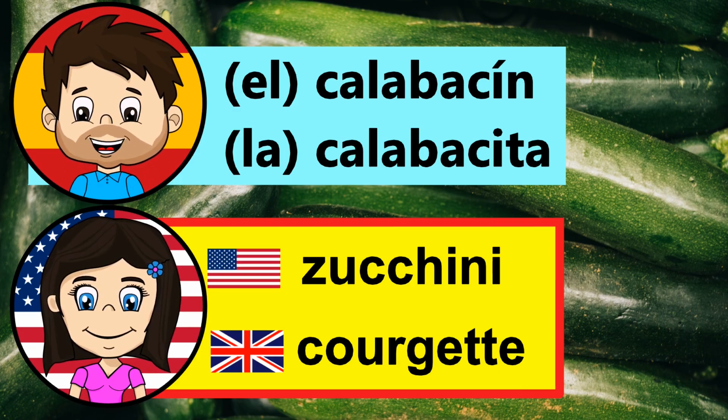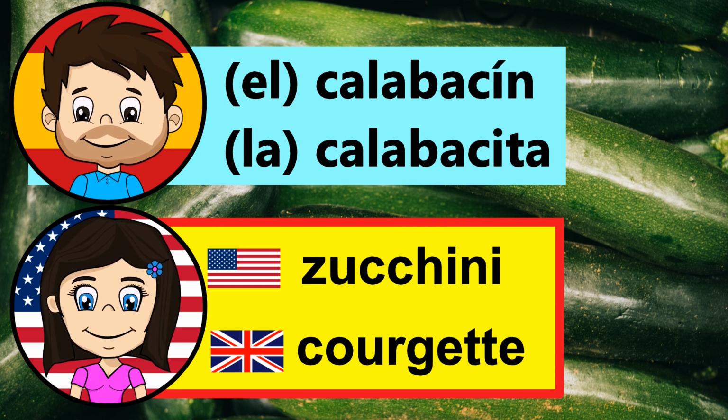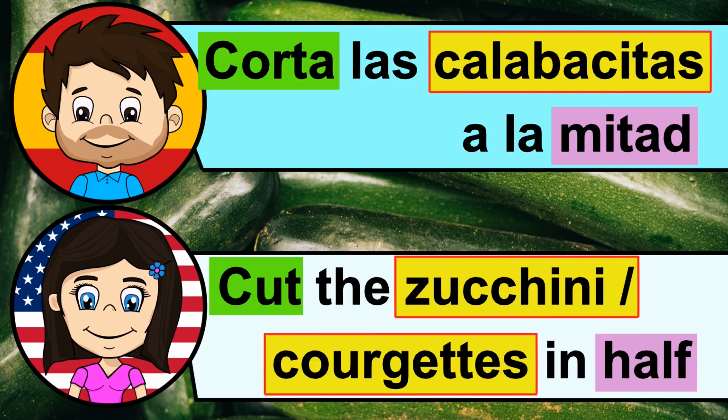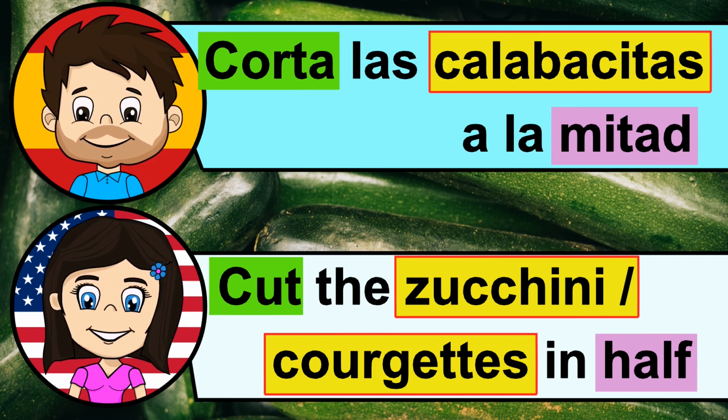Zucchini. Courgette. Cut the zucchini courgettes in half.